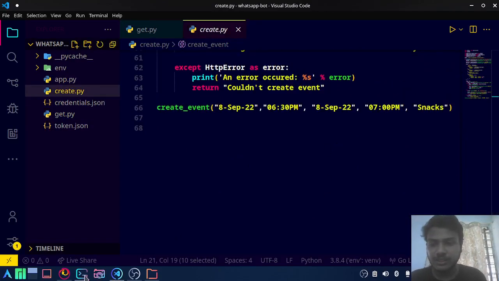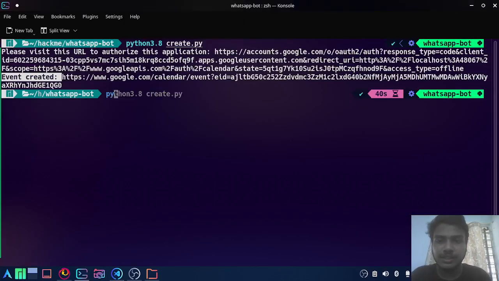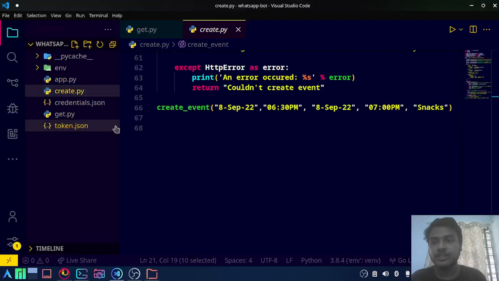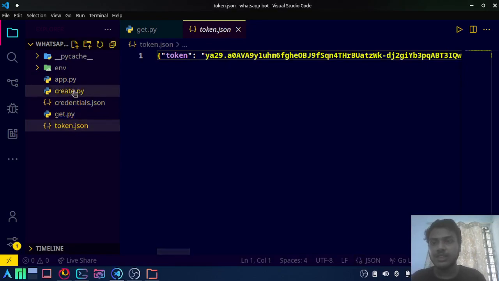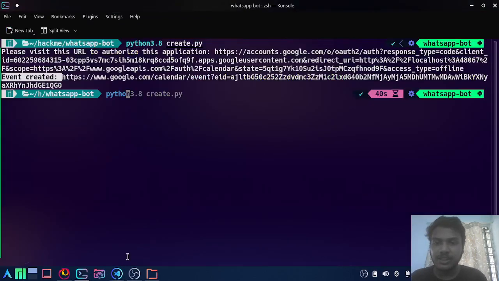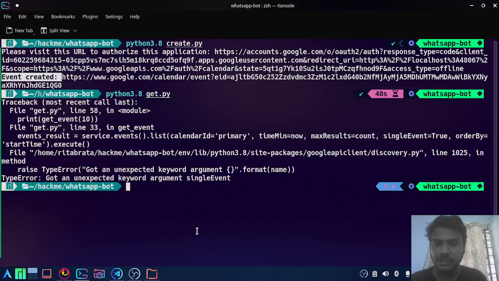So we're gonna run it in the terminal. So we're gonna create here Python. See that already we have a token, so it is not gonna authenticate once again. So we can directly write it as Python 3.8 get.py. So it will take some time, and okay, we got an error in get event.